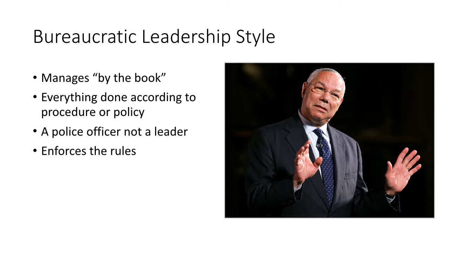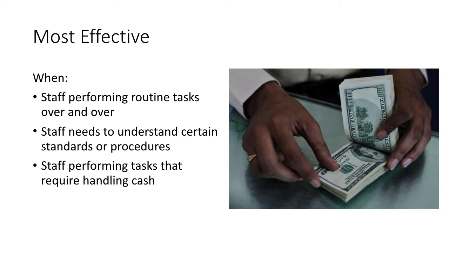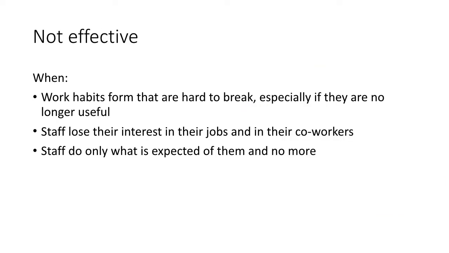The bureaucratic leadership style is most effective when the staff performs routine tasks, or they need to understand policies and procedures, or when they're required to handle money. So, any job requiring accounting or finance, a bureaucratic leader is probably best. This style of leadership is not effective when work habits have formed that are hard to break, like you're trying to change the culture of an organization, or the staff has simply lost interest in either the mission or in the organization.